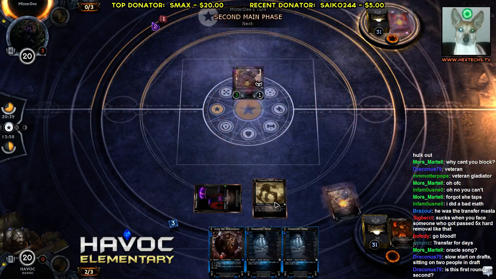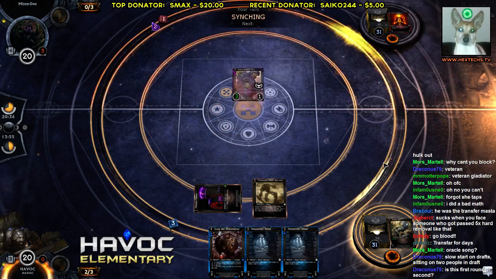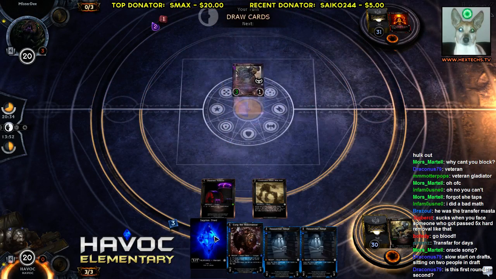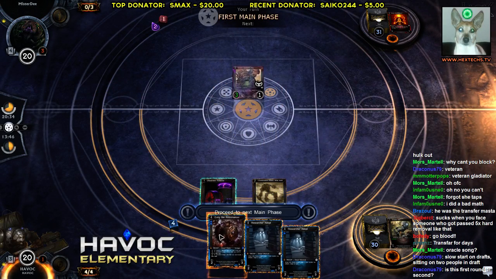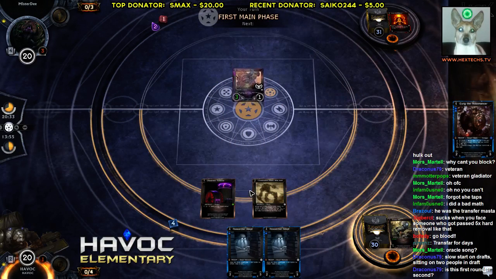Come on, resource, come on. Yeah, baby. So what do we want to actually play out here? Yurig or an adept? That is the question. Let's go with the Yurig. He'll do a lot more. We can get dudes out of him. And we'll do that next turn.